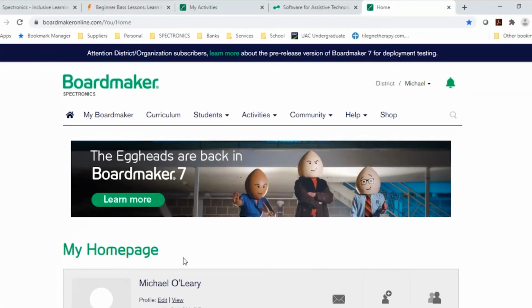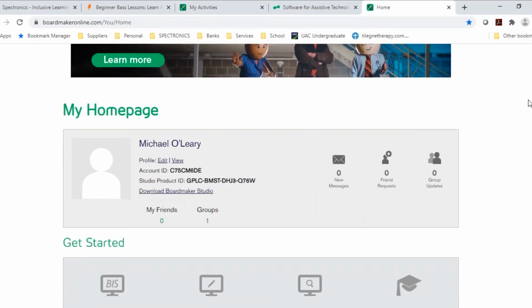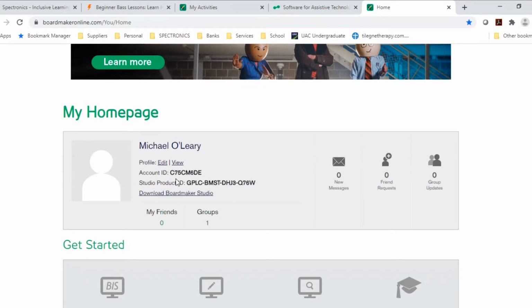All right, so I'm logged in as Michael here, and you can see here we've got Studio, and that's your Studio license. So if you make a note of that, as I say, you can download Boardmaker Studio onto 2 machines. It's currently not the case, but in the future you'll only be able to use it on 1 machine at a time. But we've long since moved past the days when you could slip a CD into the drive. We don't have to do that anymore. So that's worth considering because, as I say, it can be a lot quicker.